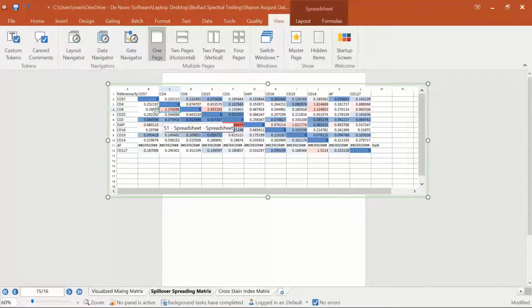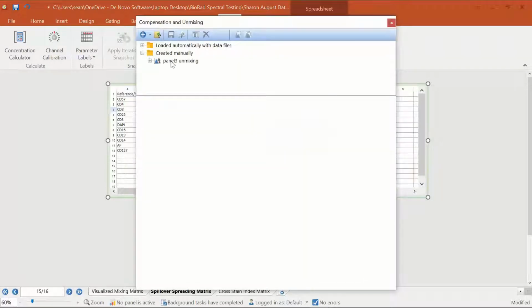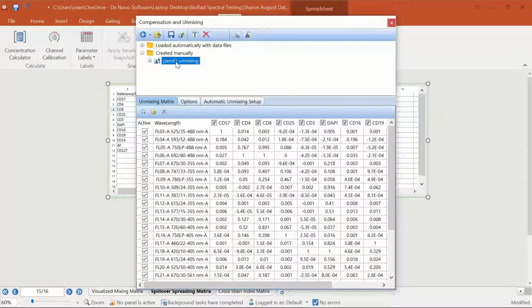We do want to keep an eye on CD8 and CD4 when we look at this, and some of these other things that look a little bit higher, and we'll point that out when we actually look at and analyze the data. But how do we do that? How do we make that jump from taking our unmixing that we've defined in FCS Express and applying that to our data files? Because we probably wouldn't want to use a 16-page unmixing analysis template or a mixing layout or a build-up template for doing an actual analysis.